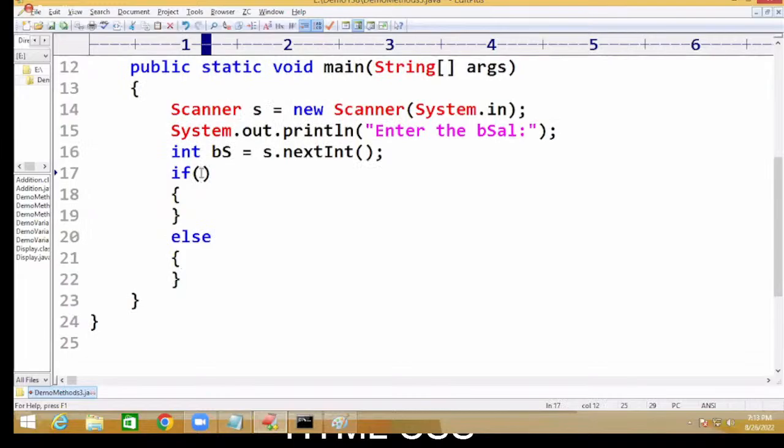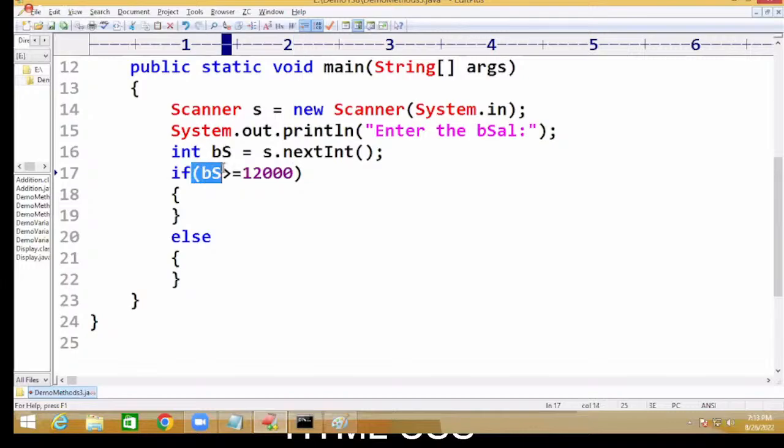What is the condition here? Basic salary must be greater than or equal to 12,000. Why greater than or equal to? I said minimum 12,000, so we can write basic salary greater than or equal to 12,000.